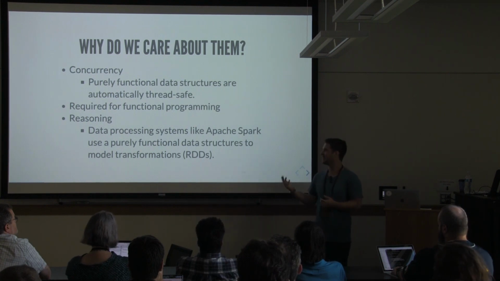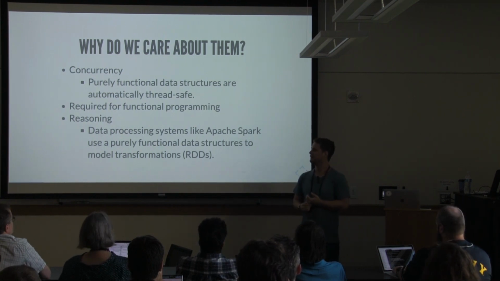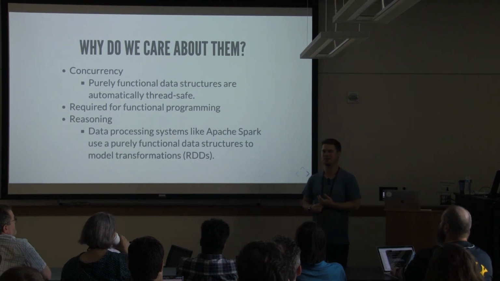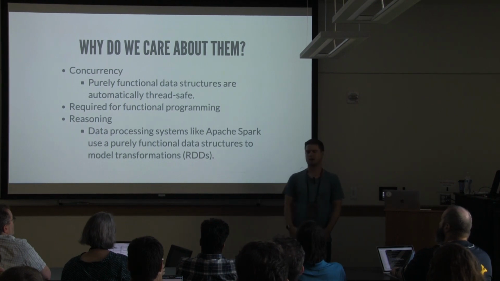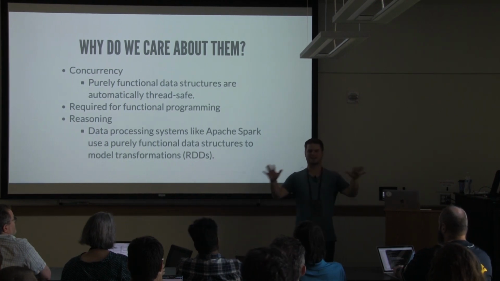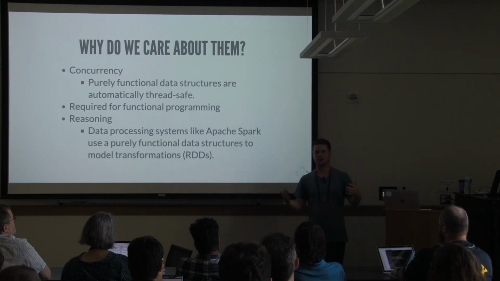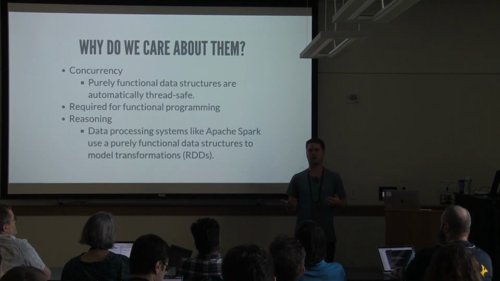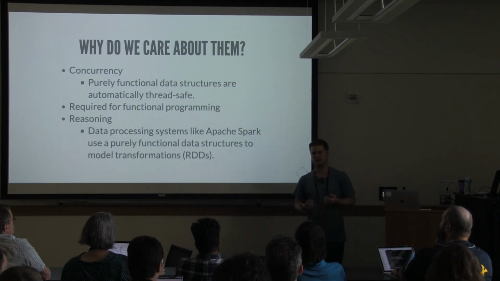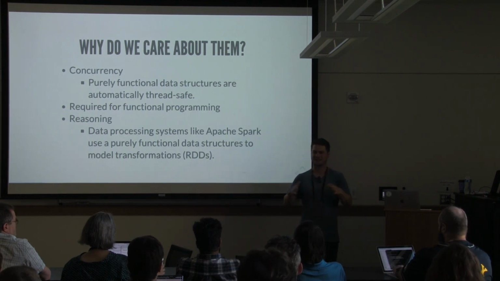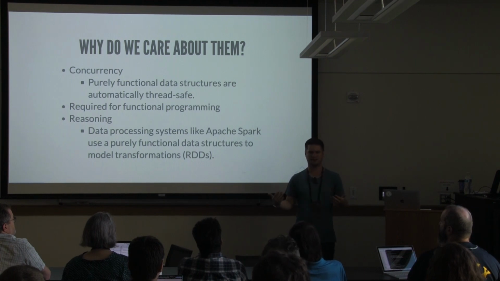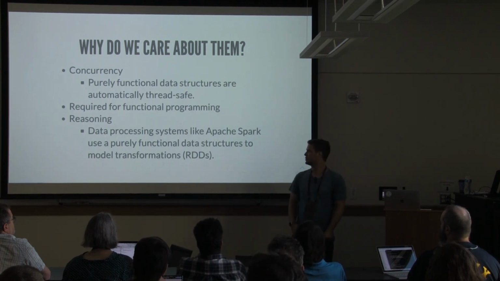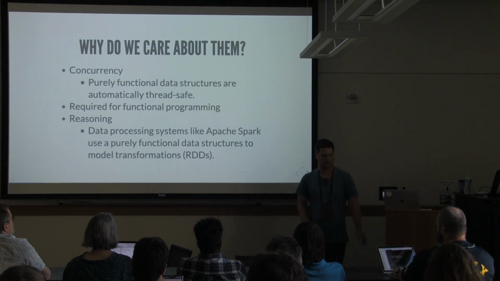And another reason, going back to our definition earlier: if you're using Haskell, you just have to. You don't really have a choice. And third, if you've used anything like Apache Spark that pretends there's a data structure over some distributed data, like an RDD, they model those as functional data structures. In some sense, under the hood there might be some funny business going on, but if you've used RDDs in Spark, you map, you get a new RDD. You can't mutate a specific RDD. So these are showing up in a lot of situations like that.